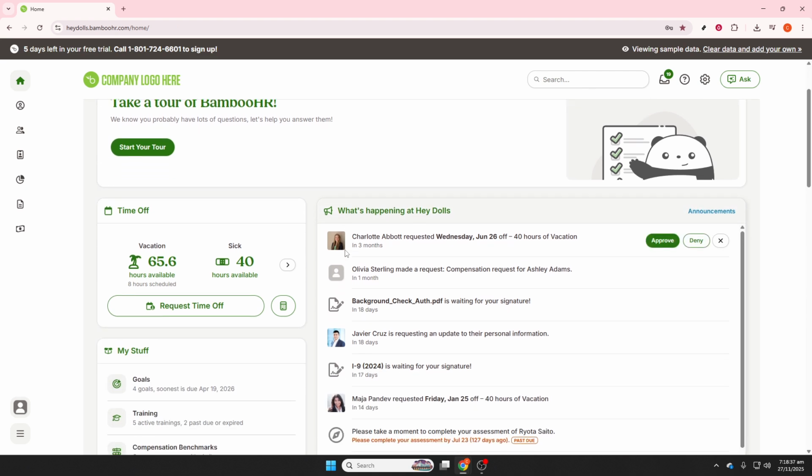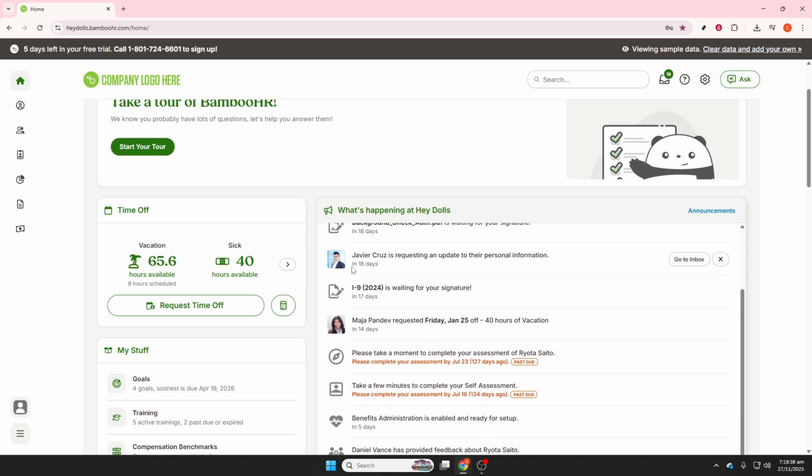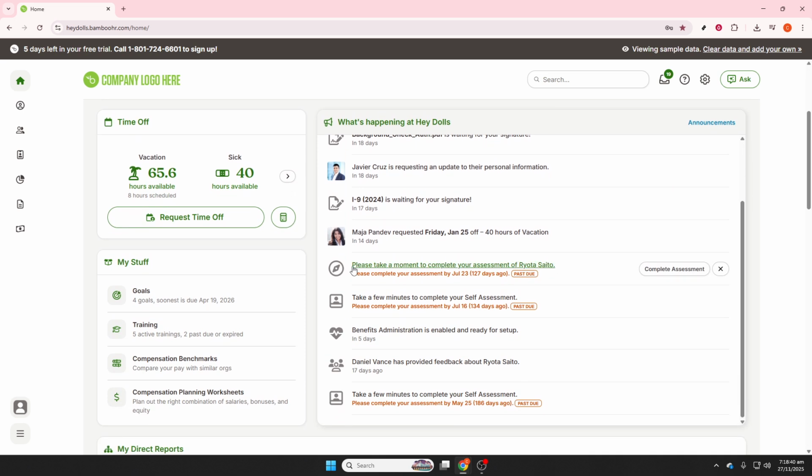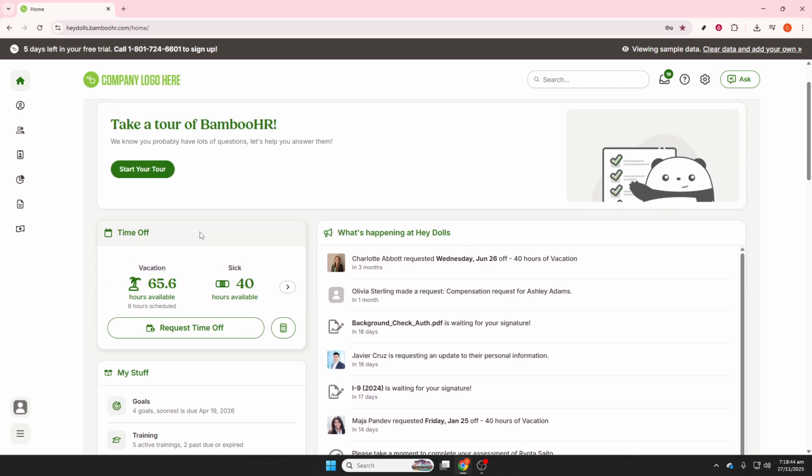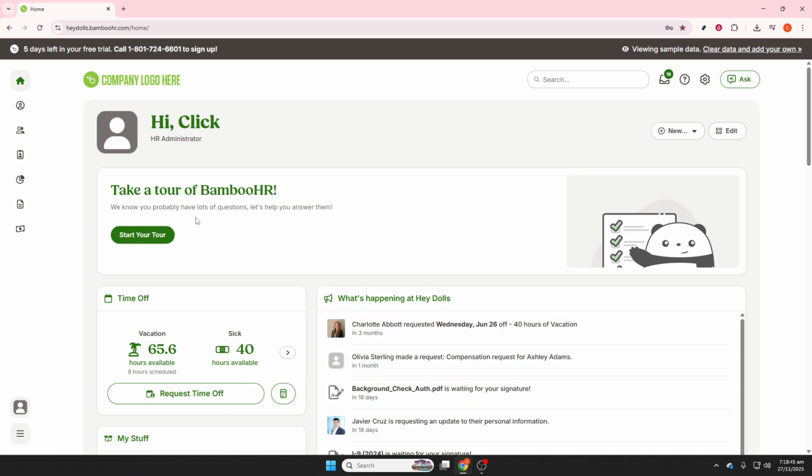Before you start your day, check where your company keeps its remote work details. Different organizations store this information in different spots. On the homepage, look at announcements for any reminders or updates. You can also go to Files and open company files to find documents like a work from home policy. Some teams might place these under documents or even assign them through inbox tasks. The goal is to confirm what's expected for remote days.